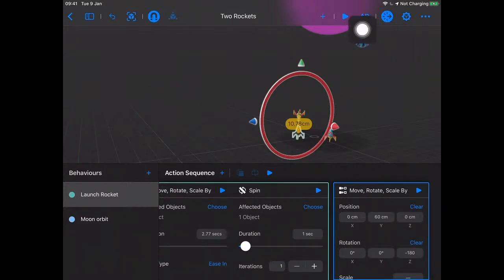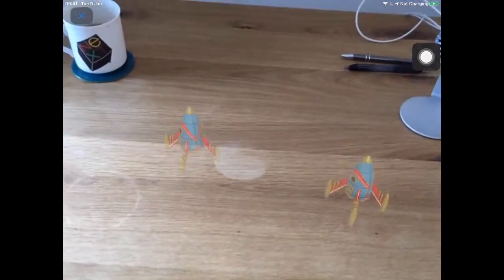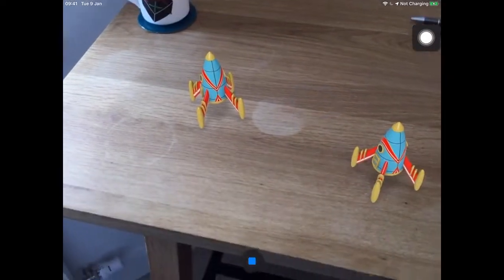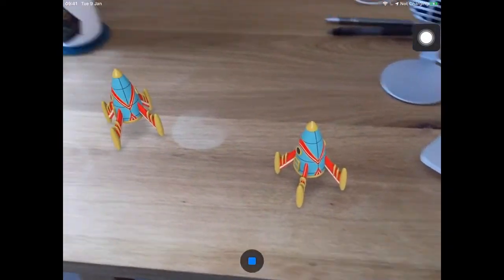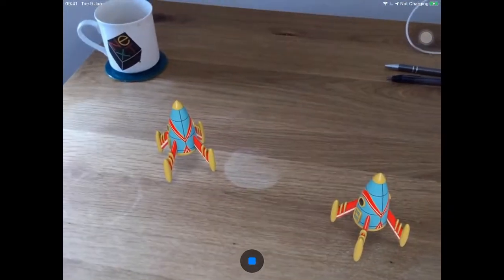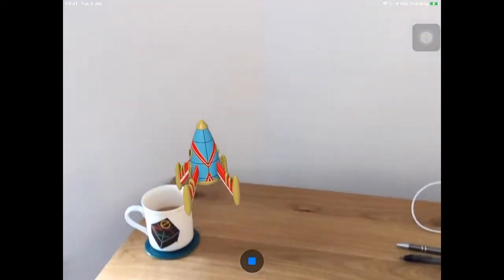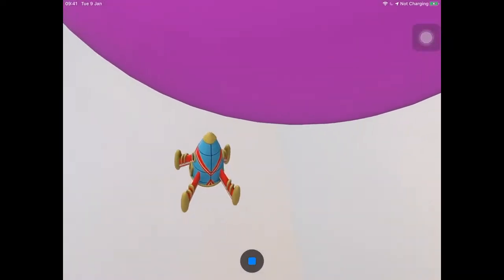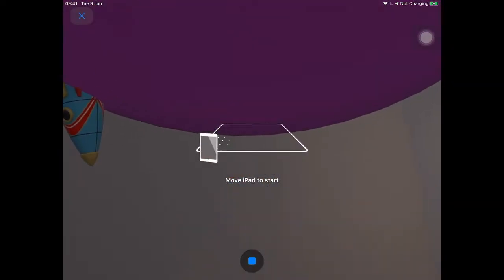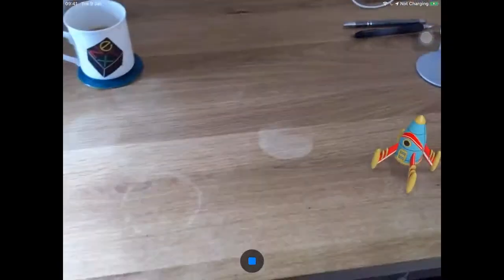I'm going to turn on AR for this test so we can see it in real life. Then I'm going to tap on the play button. So we're ready to go. We're happy with where that's our backup. If I tap on that, nothing happens. I'm going to tap on our main rocket. Off it goes. Oh, it gets near the planet. It rotates. It looks like I might have gone through it a little bit. Okay, I'm parked. Maybe it's a gooey planet. I know we said it was concrete, but maybe it's a bit gooey.